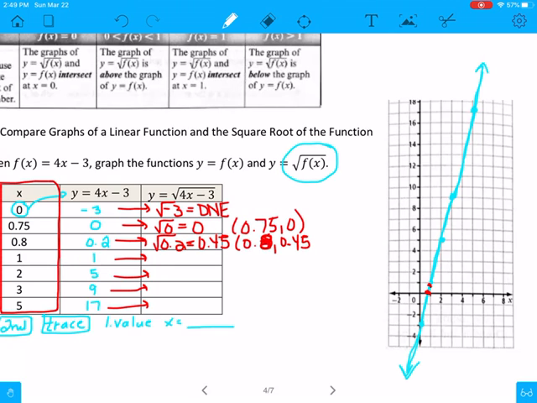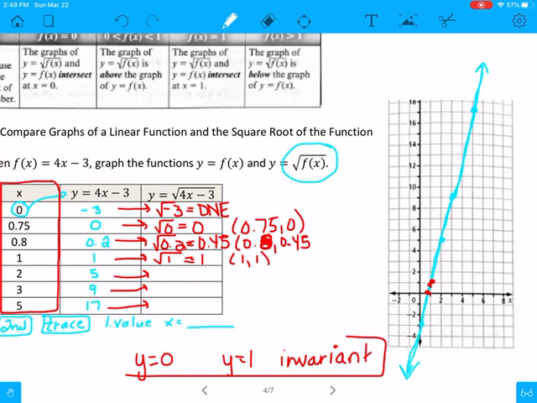And then I'm going to use the square root of 1 because I square root that one, which is 1. So my new point is at this x, which is 1, and my new y, which is 1. So it actually stayed the same. Why would it stay the same? It would remain invariant whenever your y equals 0 or your y equals 1, because when you take the square root of those y's, they're the same number, so the point won't change. So you have invariant points when y equals 1 and y equals 0, because your points won't change.